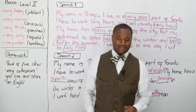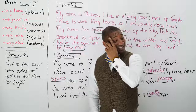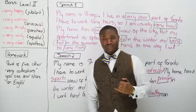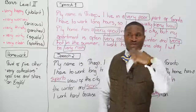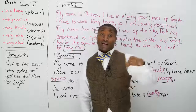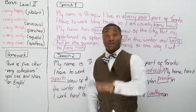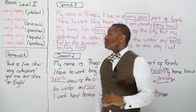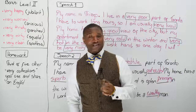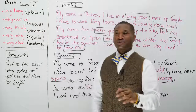Squalid. This means very dirty. And believe me, if an English person says your house is squalid, they will not walk in your house. They might call people to come and take you out and take down the building. Okay? So when you say that, someone might cry, like, your place is squalid and you lived in a destitute fashion. I mean, that's going to make me cry because that's worse than saying bad words.